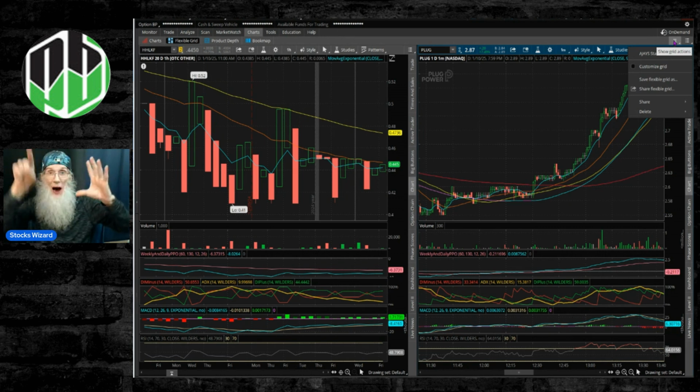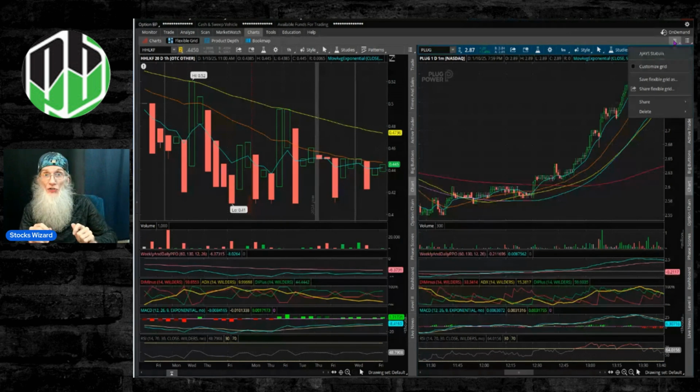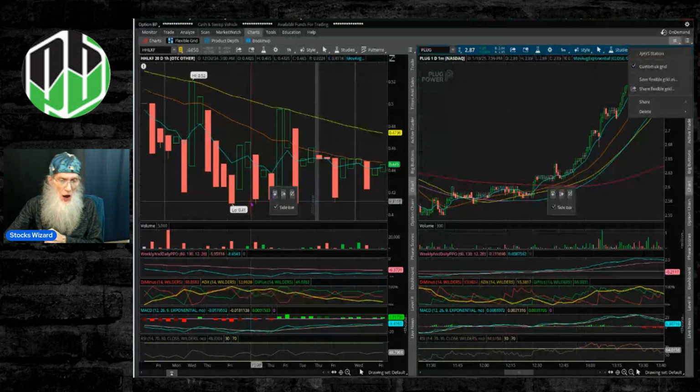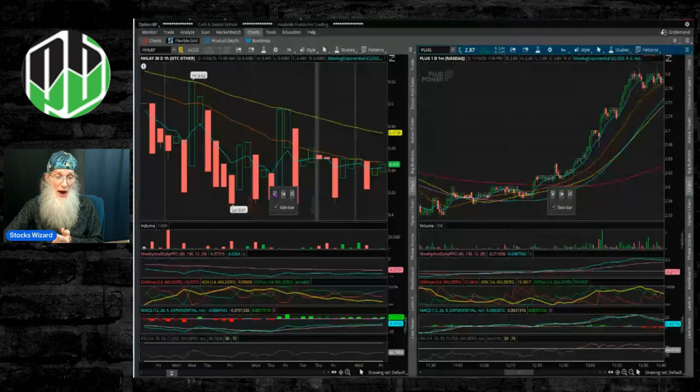You choose how many squares and what layout that you want for how many charts you want on your screen. 3 in a line, 2 at the top, 2 at the bottom, whatever it is you want. You just click those squares and boom, you've got them and you set up each chart. Or you get this custom grid button right here you got to click, and it brings up this little doodad on your screen. If you click the one, it'll bring up a new chart on the bottom.